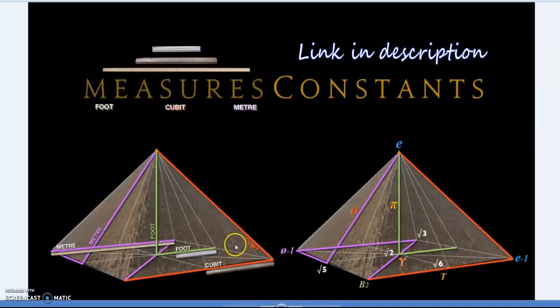Link in the description. Alan Green has done fantastic work, for instance, on the Great Pyramid, which has a 7:11 proportion. That's not the only 7:11 proportion pyramid. The inherent mathematical constants embedded there: pi, phi, Euler's number, square roots, Fibonacci, Brun's constant, so many elements, but also that these proportions lead to the foot-meter-cubit relationship. 1 meter plus 1 foot plus 1 Egyptian royal cubit equals 6 feet to within 1/3 of a millimeter.